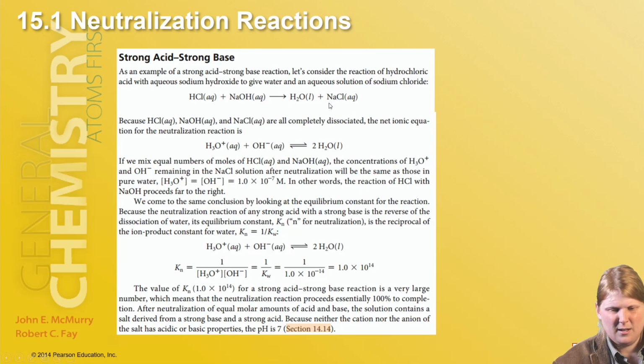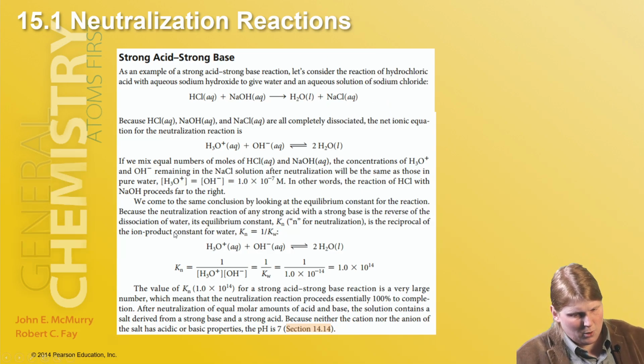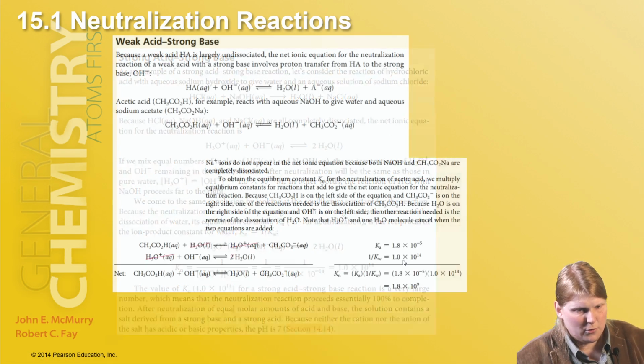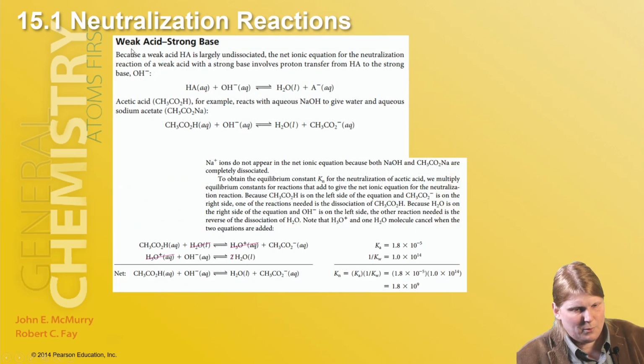And we know that this sodium chloride is a neutral salt. So we work through this basic theory. We know that this reaction essentially goes to completion and that the net result is essentially neutral, right? So what if we have a weak acid and a strong base? We've looked at this before, and we've said that the leftover salt here should be basic because we're going to have this leftover acetate ion that's going to form some basicness.